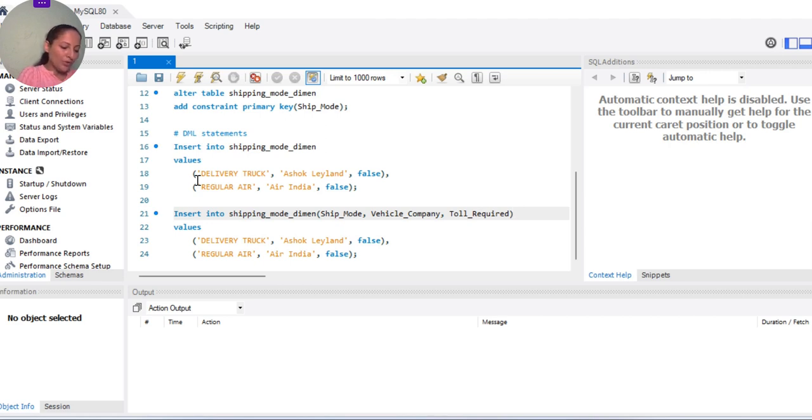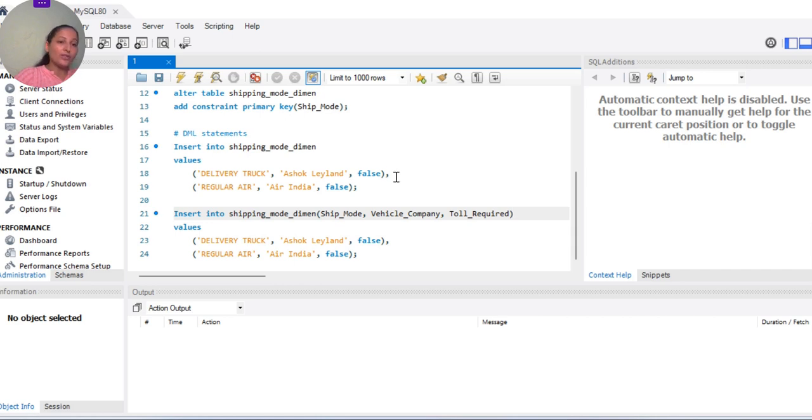If you want, you can insert only one row. If you want, you can insert 9, 10, 11 or n number of rows. If you want to insert only one row, you have to write only one set of values, and put a semicolon here instead of a comma, where you are closing the statement. As I said earlier, every SQL command is terminated with a semicolon. So if you put a semicolon, it will insert only one row, and the command will end there.